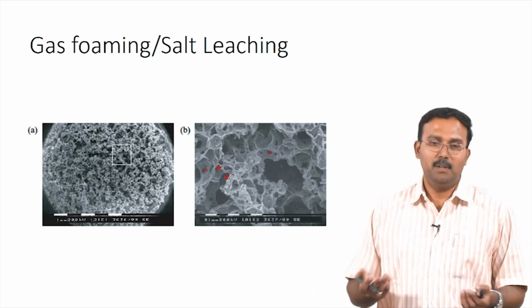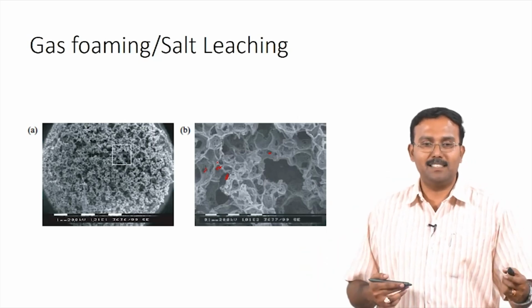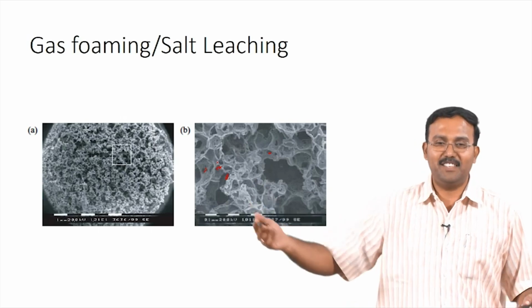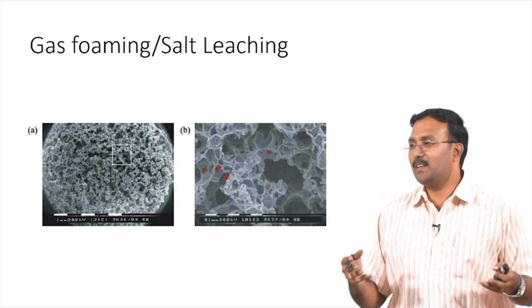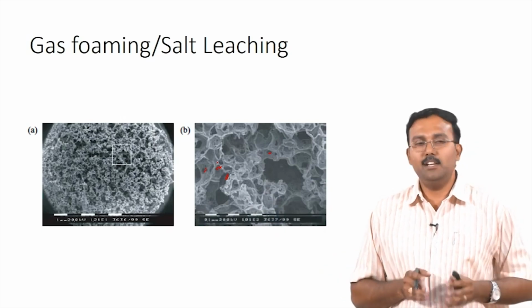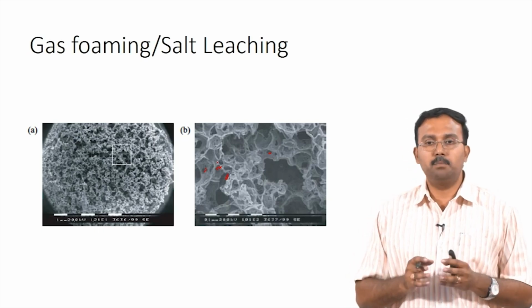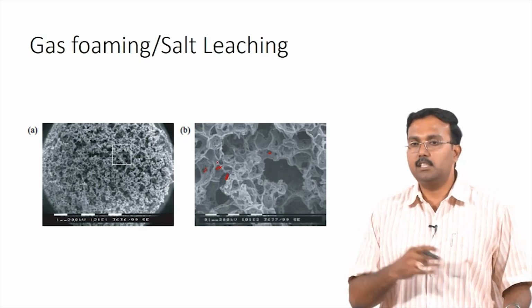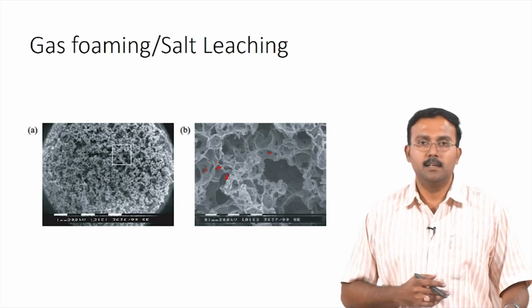It's non-uniform. Whenever I ask what is the disadvantage of this compared to something else, it would usually be the advantage of the other technique, right? With the other technique you had control over the pore size and porosity. Here you have reasonable control over the porosity, but not really the pore size and so on. The distribution and pore size, all those things you don't have. It's not very well organized.